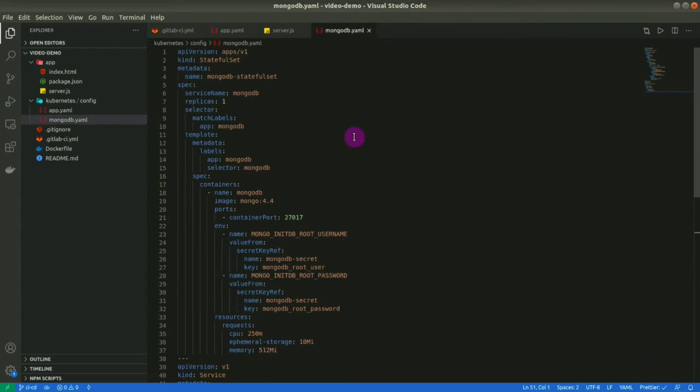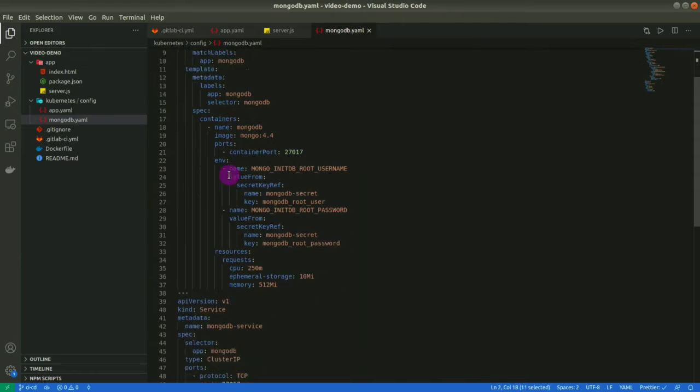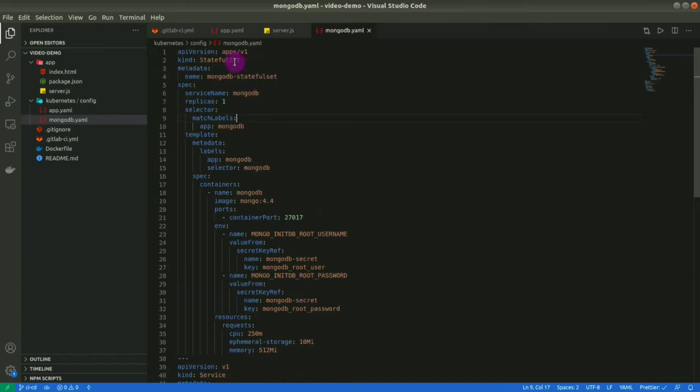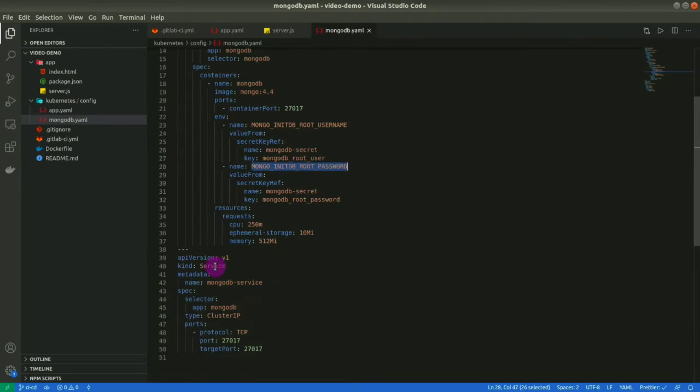So here we only have 2 components: a stateful set component and a service component. In this stateful set component, we define the container used for our Mongo database. Here we will use the official Mongo database image, and in the same way we will define the container port. This one is the default for MongoDB, and then we define 2 environment variables used by our database. Again, as these variables are secrets, we will define them later in a script. And then we define a service to expose our Mongo database to other Kubernetes components in the cluster.